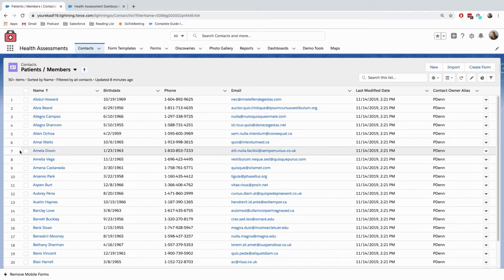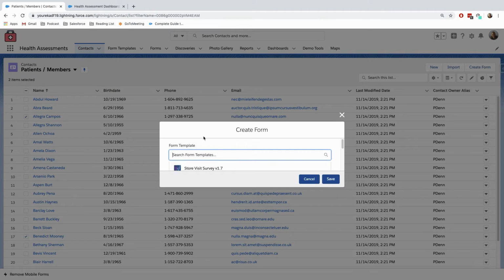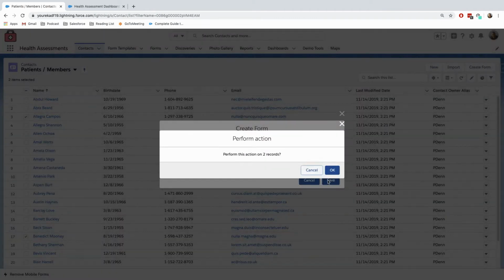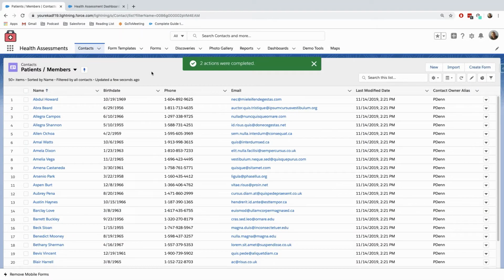We'll have two people here. We'll say one person's name is Beck or Bennett. We'll do Bennett down here, and we'll do Allegra Campos. And these two people we'll create a form for. And in this case, we have a form in the system that's called a health assessment. And when we do that, we're just going to generate it for both these contacts inside of Salesforce. And that's it. And as a part of this demonstration, that's all we would need to do in order to get those forms queued up for our on-site visits.